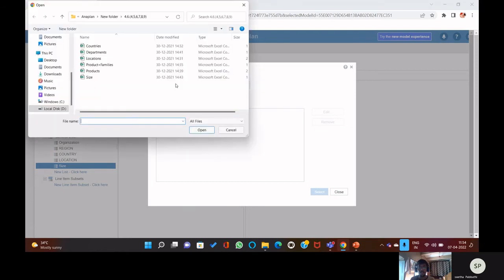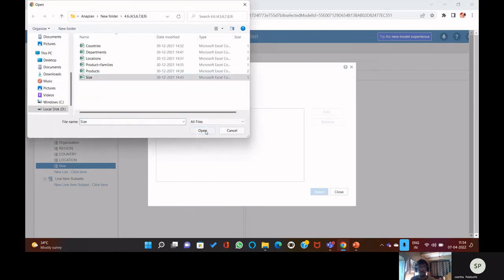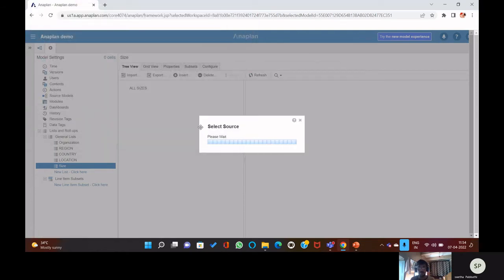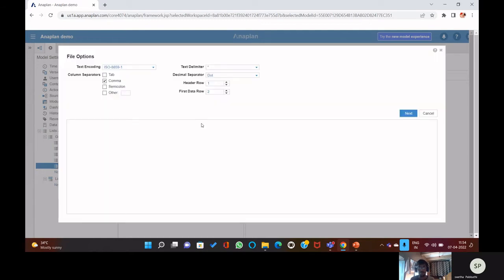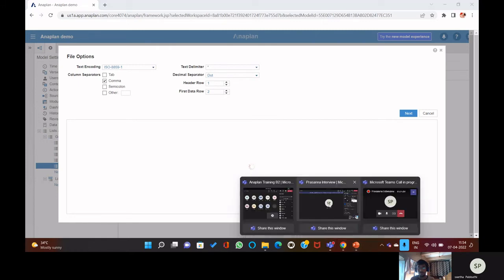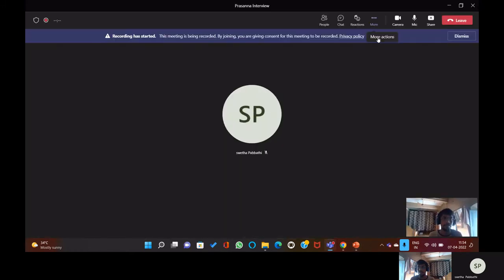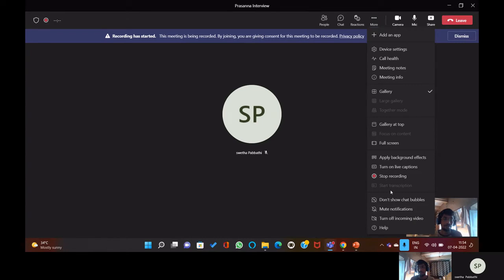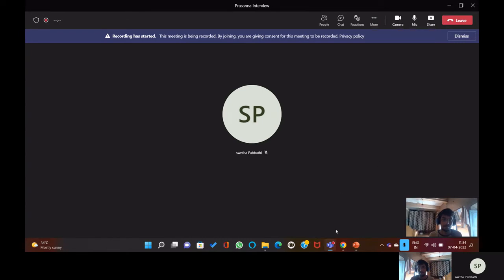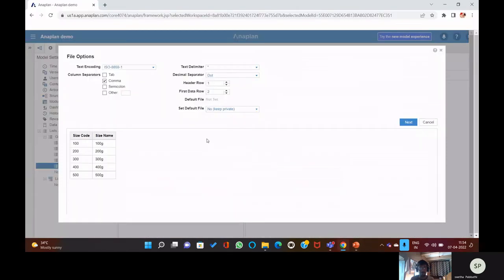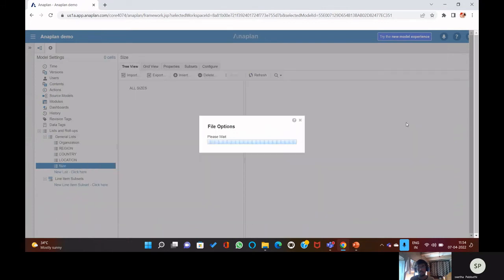I'm uploading a file here and go to size and open it. See here, I'm importing the size.